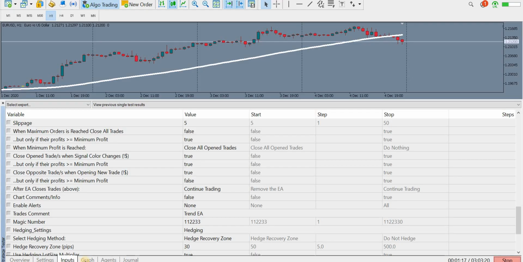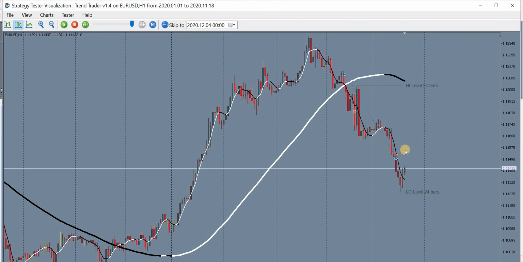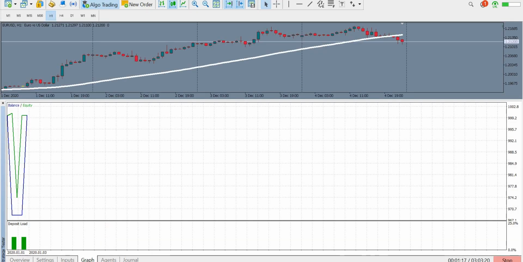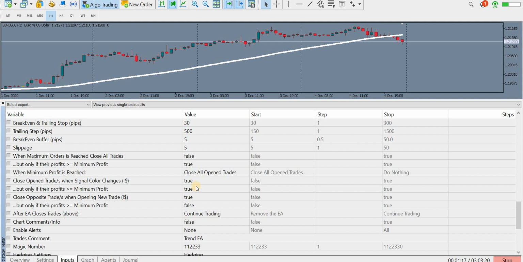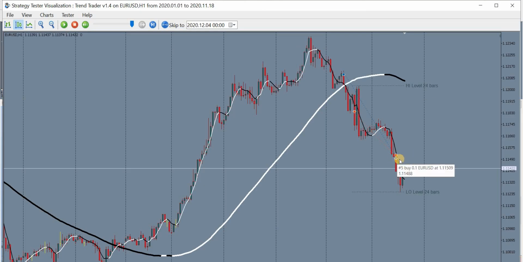So what have we lost? Nothing. Well, of course we have lost on the first trade, but we have won on the second trade. So the profits reach 0.05 pips. And I remind you, there's also an option that I forgot to show you right now, but you know it from the settings and from the other videos. When minimum profit is reached, you also have an option. Do check the settings, please, to close the losing trades and let the winning trades run with a break even that will be set by you for the winning trade. So I could have done that, but I don't want to.